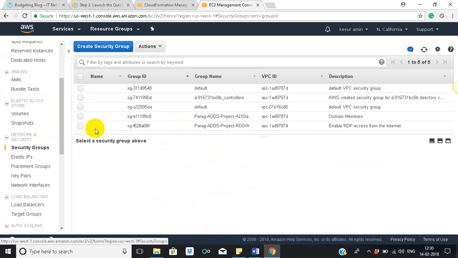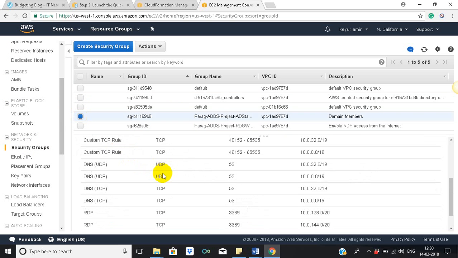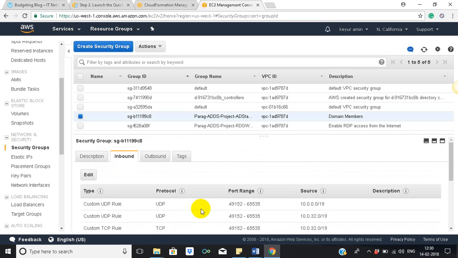Select it. The security group is this, and you can see there are a lot of rules over here. I don't need this many rules, so I'm going to edit it.